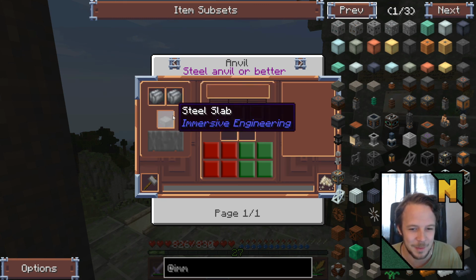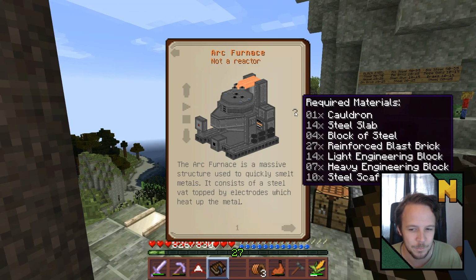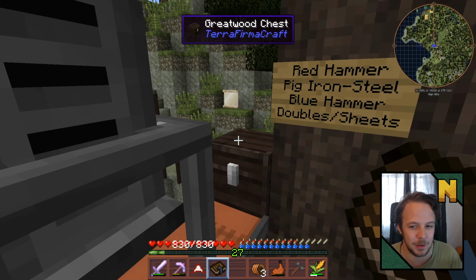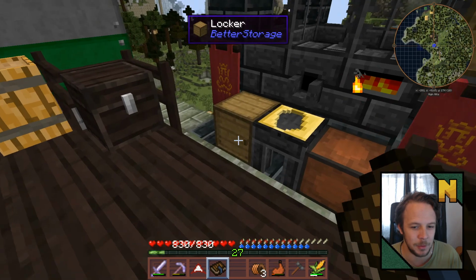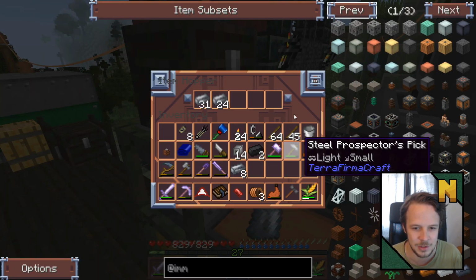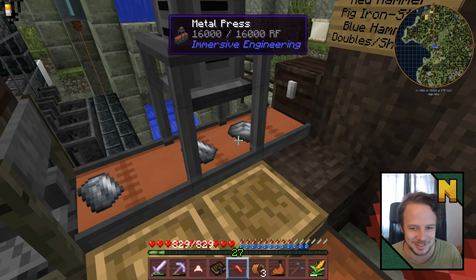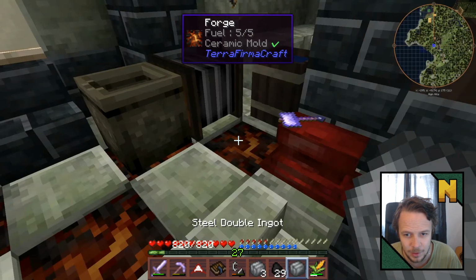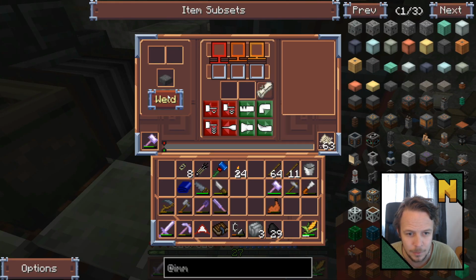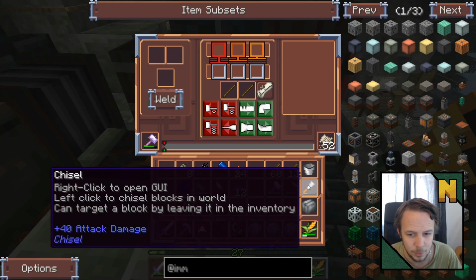But we're going to have to do some heating up and welding here. And we need how many of these steel slabs? 14. We need 28 double ingots of steel. So we can start by doing this here. The blue hammer's going to give us doubles. Yeah, that's our 56 there. So we'll chuck those in, and that should start making our doubles. Yes, it does. Good. Okay, here we go. They're starting to get weldable. Let's do this. Right, lovely. Okay, the last ones.